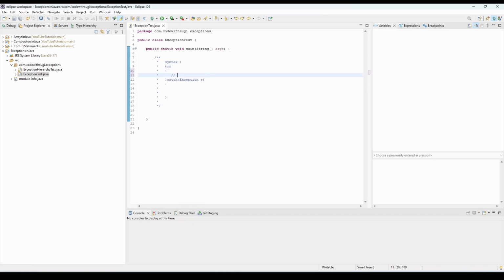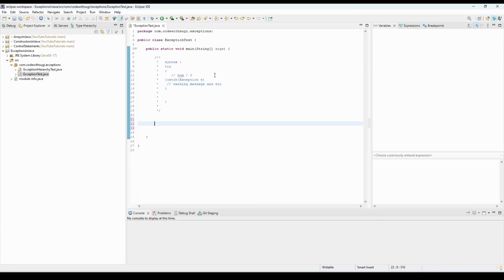The try should have the code from which you are expecting an exception. Say, for example, a number divided by 0, or trying to access a null string. All those things will come under try. The catch will take care of what you have to do when the exception happens, whether you need to redirect somewhere, reassign a value, or give a warning to the user through the logger. So we can say a warning message, etc.